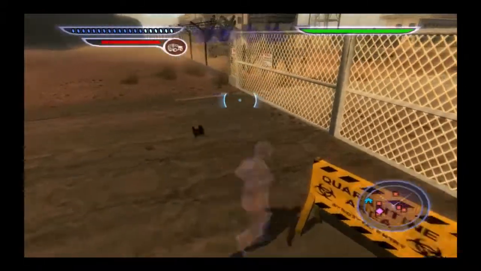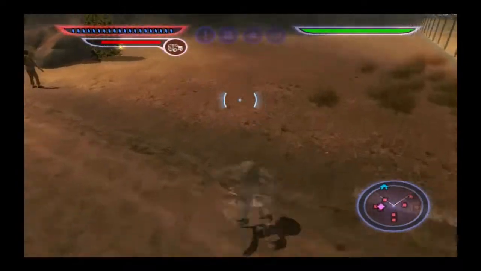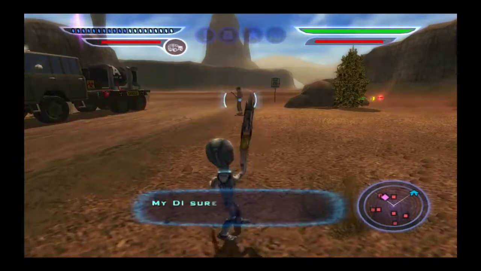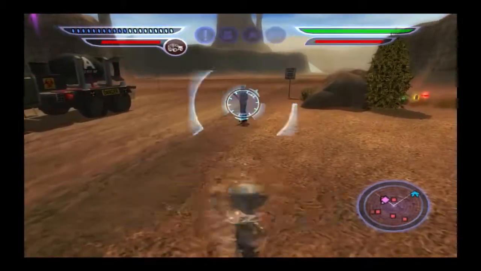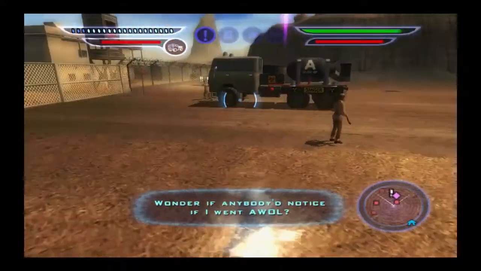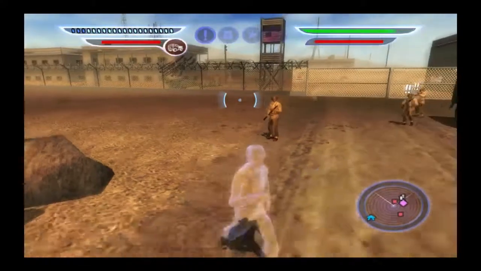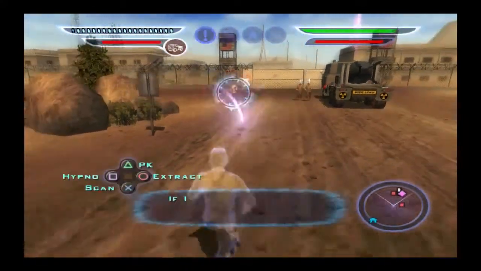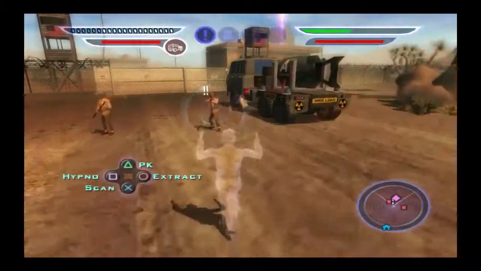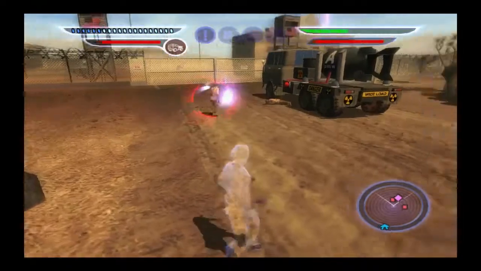Okay. Get rid of these signs right away. And recharging our... Right, DI sure is a mean son of a gun. There we go. Okay. I wonder if anybody'd notice if I went AWOL. Crap, this is bad. I don't get to shoot somebody soon, I'm gonna go out of my mind. Okay, good. Take those guys out.